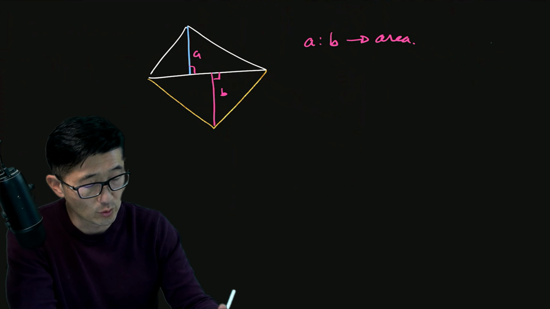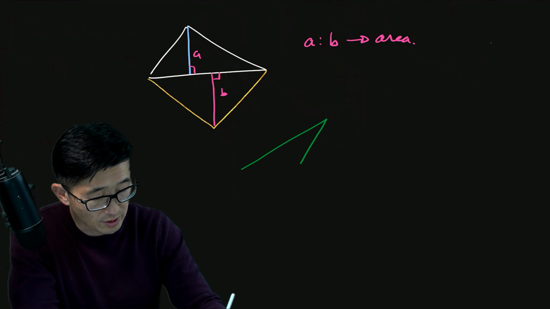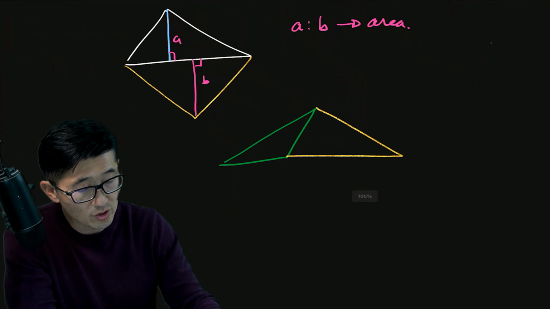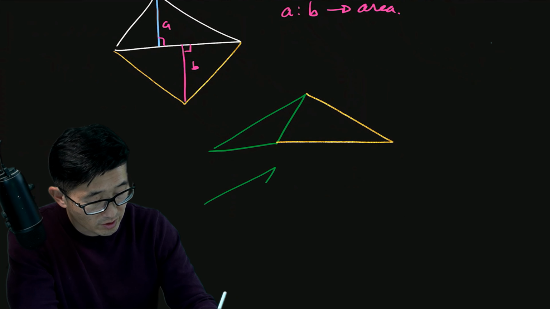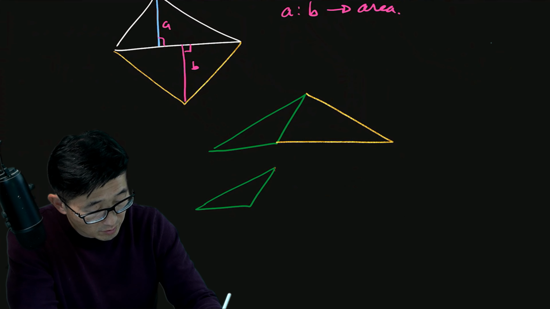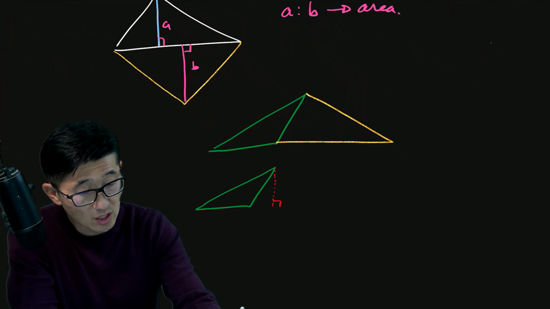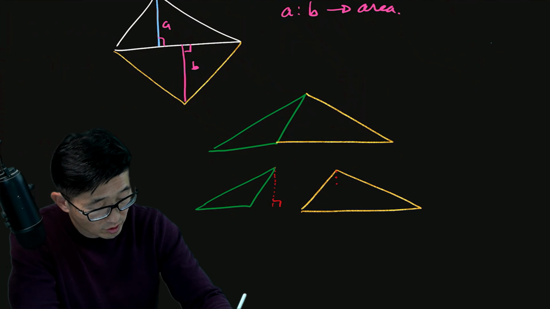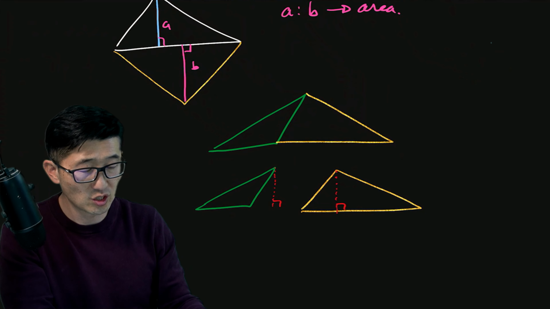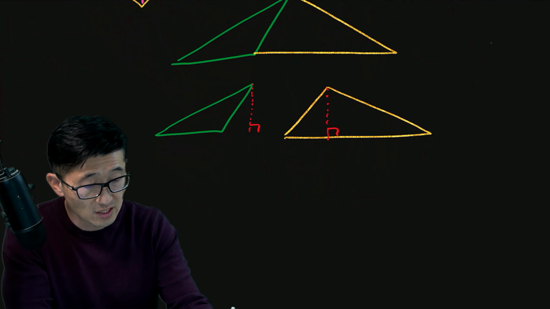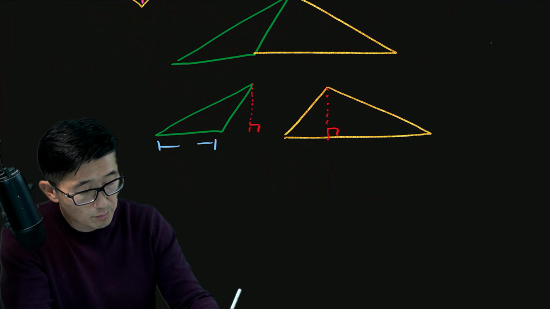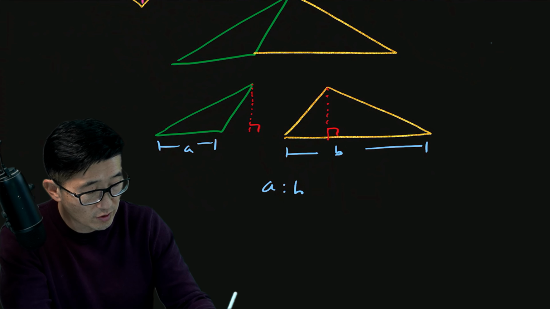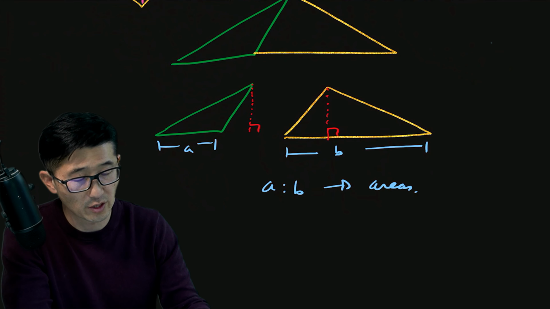And you can actually do this in a different way. Let's say that you have a triangle like this and a triangle that's connected right here, and it goes like that. You'll notice that the green triangle, if I draw it again right here, the height is indicated from the topmost part to the bottom at 90 degrees, which happens to be the same height that this gold triangle shares as well, if you draw the height. So notice in these two situations, they share the same height. If that's the case, then the ratio of their base, we'll call this A and B, is also the ratio of their areas.